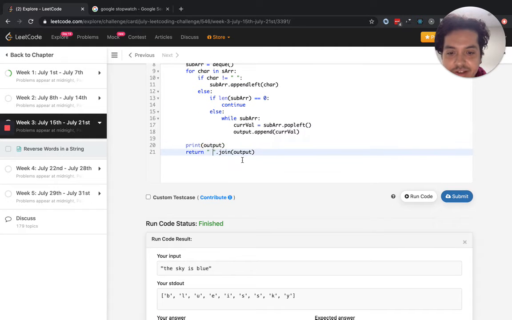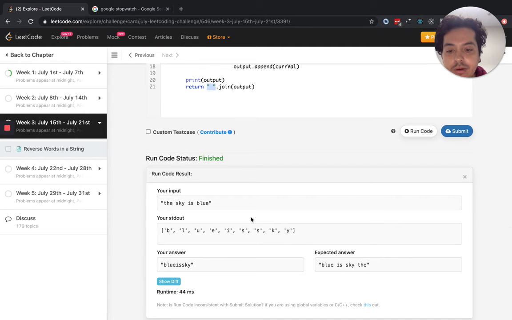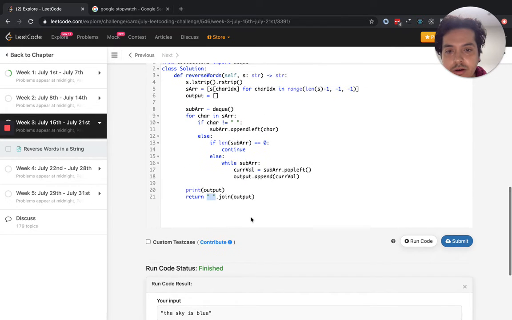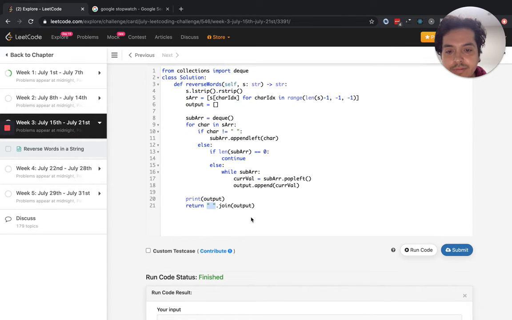Oh, okay, so this is a little gotcha I forgot. You add this space in order for this to work, so it's missing the space for some reason.